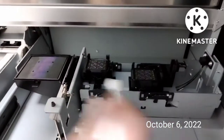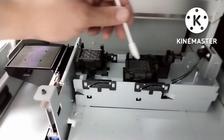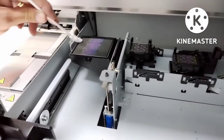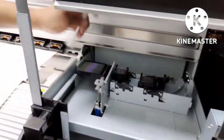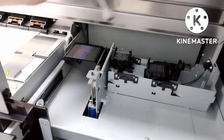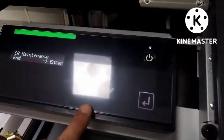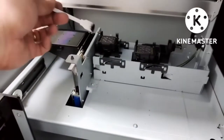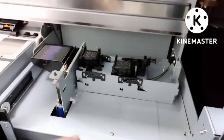Next is the capping. You clean this, this side, four sides. Then you can clean this one as well. Avoid accumulated ink on this side, so that the accumulated ink will not touch the paint. Then pour cleaning liquid here, and here. While pouring cleaning liquid, you can touch this to pump. So the motor is now pumping. You can use a syringe to pour an amount of cleaning liquid here and here to clear all the waste ink. That's all.